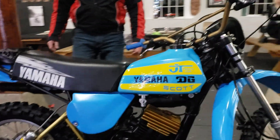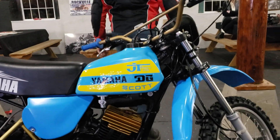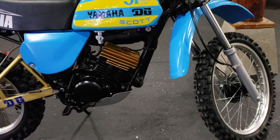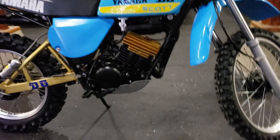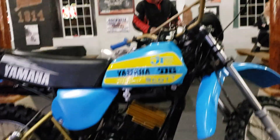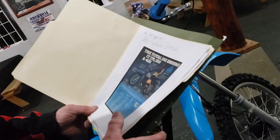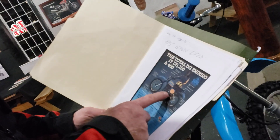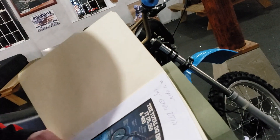The IT series — the whole series — they ran Sky Blue. What year is this? This is a '77 model. The '77 and '78 were pretty much the same bike. This is a '77. And I actually have here the actual ad — which you probably never find this — this is an actual ad from the magazine showing the total DG Enduro with the graphics and the swingarm. Just beautiful.